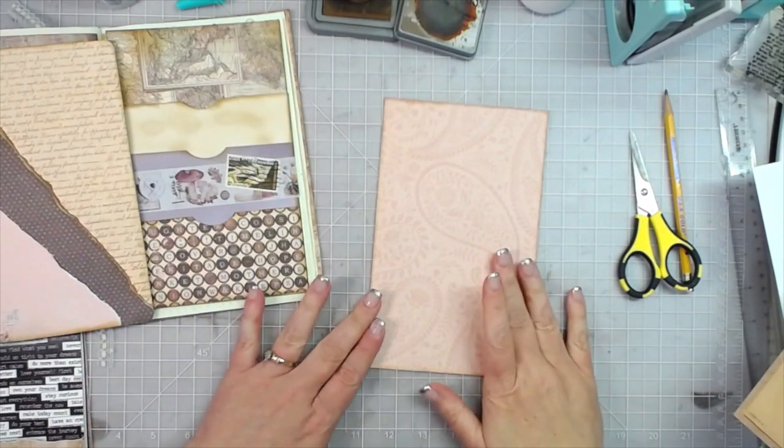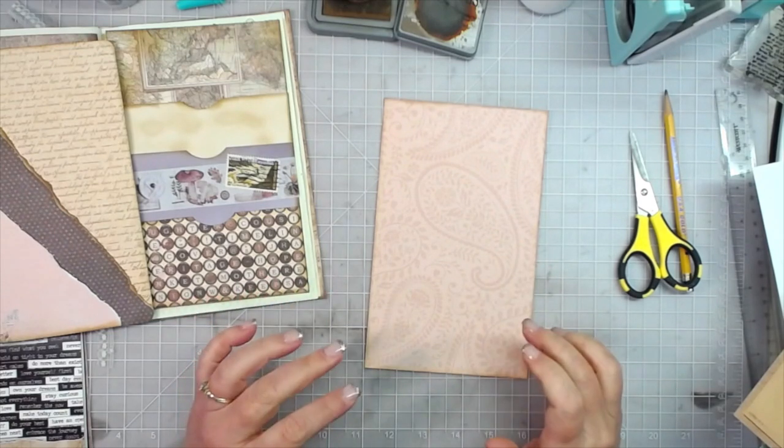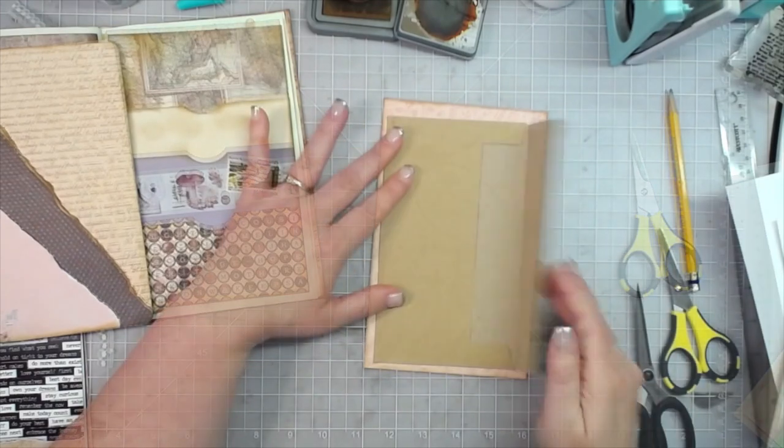If you didn't want to, you could put just a little shallow pocket like we did on that first one, and then journal on the rest of it, or decorate the rest of it. But here is a neat way to use up a few envelopes or something. We're going to make an envelope pocket on this full page pocket.